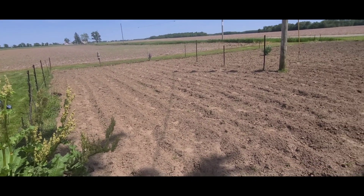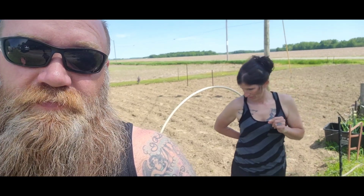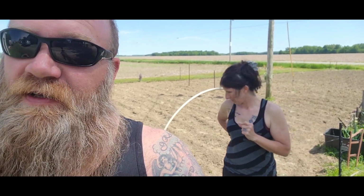I just want to say real quick, while Tammy's standing there thinking, this is going to be a long one. We're going to try to keep it as short as possible, but I'm going to show you everything that we plant, everything, at least bits of it. And then I'm going to walk you around the yard and show you some of the stuff we've got growing already. So hopefully you're willing to stick around and spend some time with us today, because you're gonna get a lot of what we're doing this summer in this vlog. All right, so let's get going.